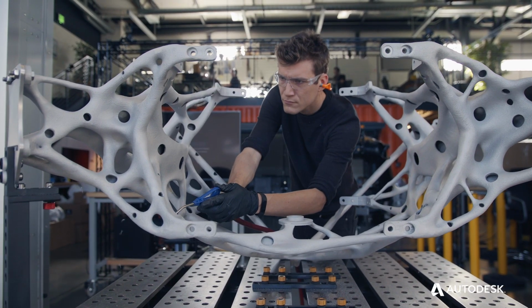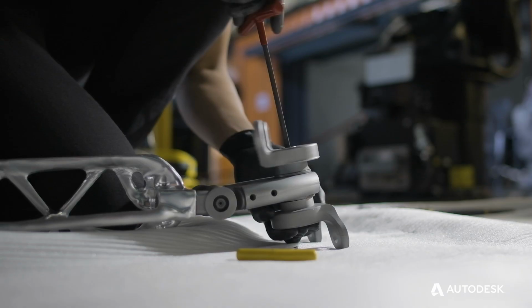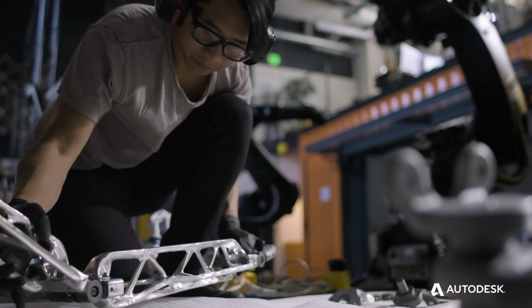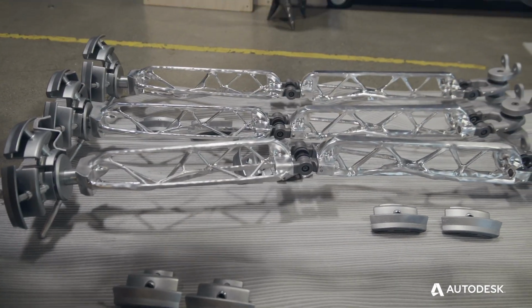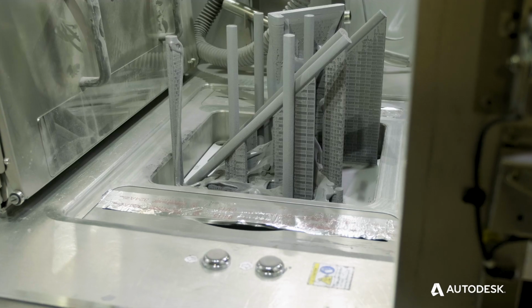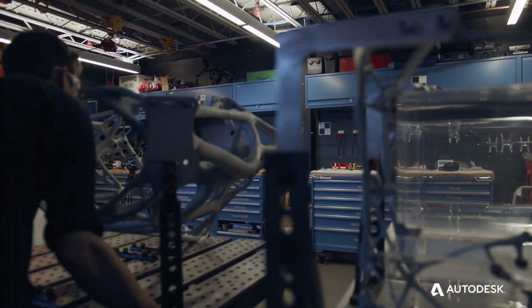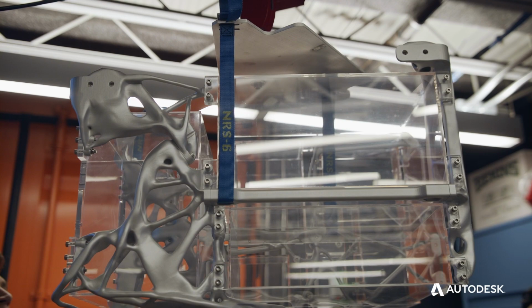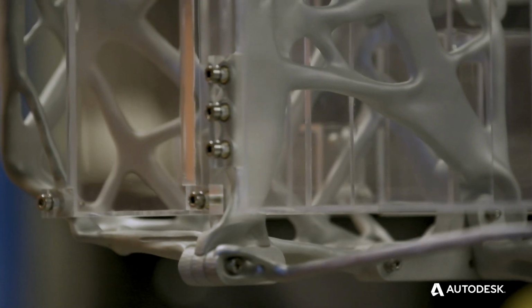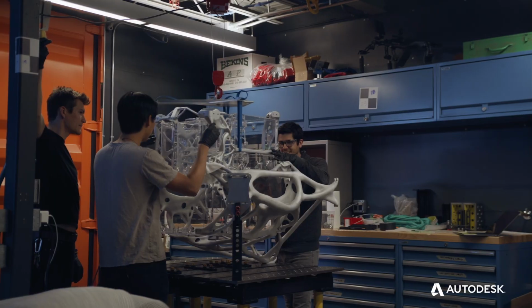Initially, the engagement was somewhat of a curiosity in terms of research for them. They were excited about potential 10% mass savings. That's on the order of what they can do. Everyone was surprised when we were able to demonstrate 30, 35% mass savings. That really opened up a whole new range of possibilities. This lander, this whole assembly, really pushes generative design to the very, very limits of what it's capable of. We're working with JPL to really develop the tools of the future.